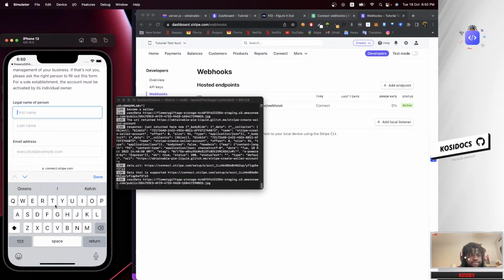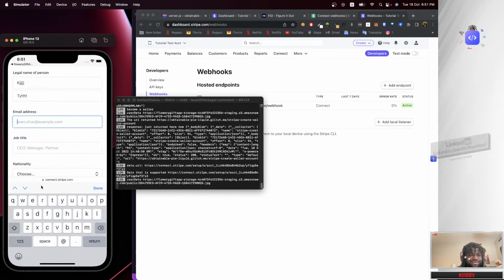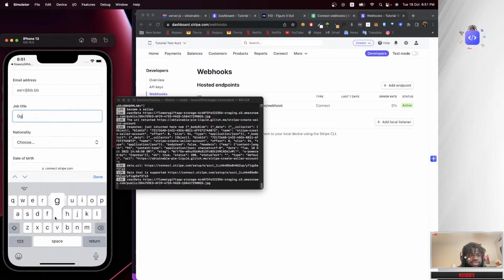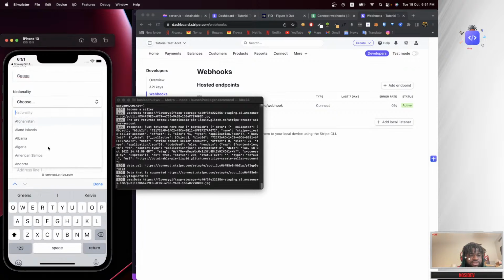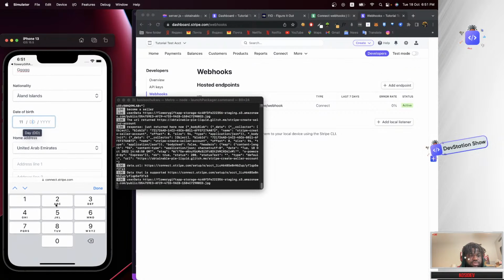Legal name of person. Just add some dummy stuff into that. Nationality, you can just choose whatever we want. They just say 22, 1991.